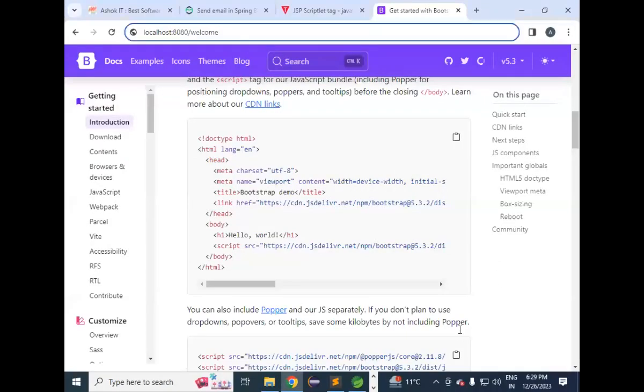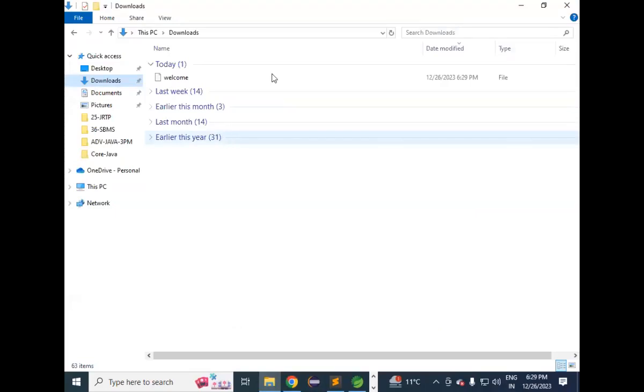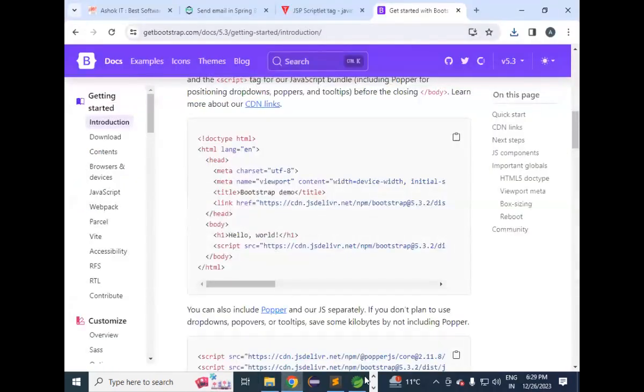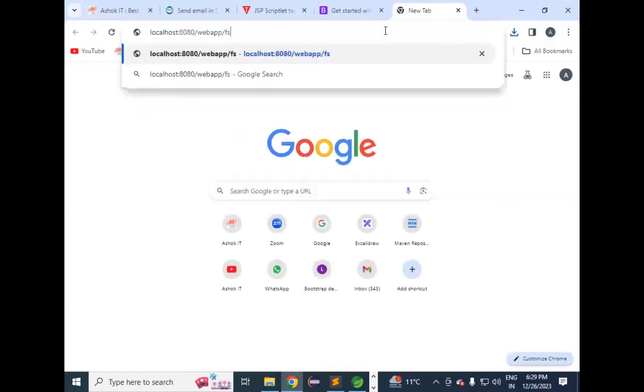Localhost:8080/welcome. When I click on this request, what happened, guys? Is the page loading in the browser or is the page downloading in the system? The page is downloading in the system.